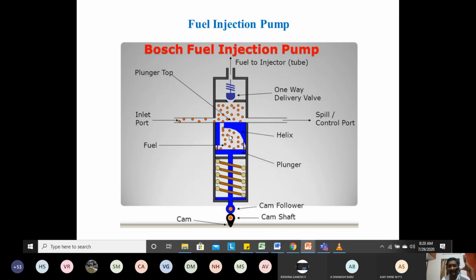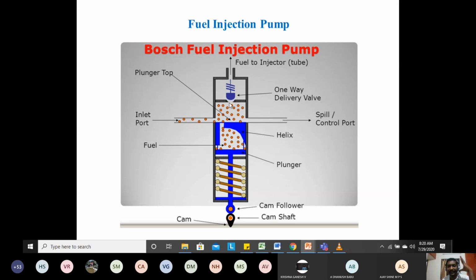And the movement of the plunger is done by the cam. So a camshaft will be there, and in the camshaft a cam is arranged, and a cam and follower arrangement is there. So this follower is connected to the plunger with the help of a spring. So as the cam moves up, when it makes the plunger move up, it is going to act against the spring pressure. So it has to overcome the spring pressure, and it has to exert the pressure on the plunger. Thereby the fuel at high pressure is going to be supplied to the fuel injector.